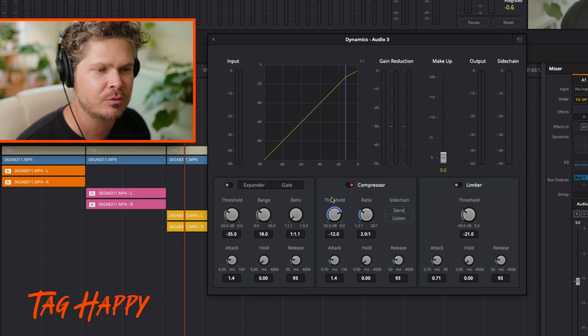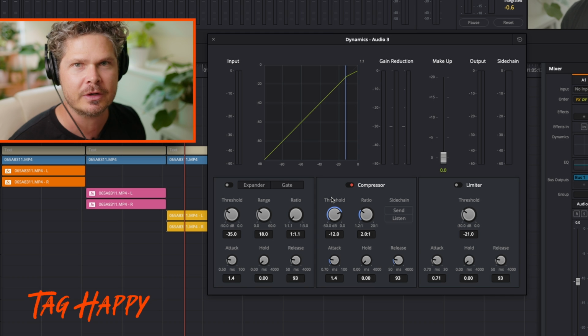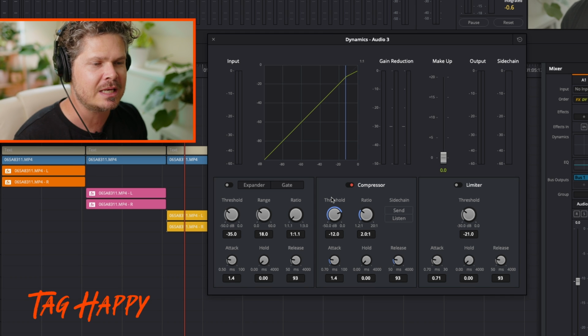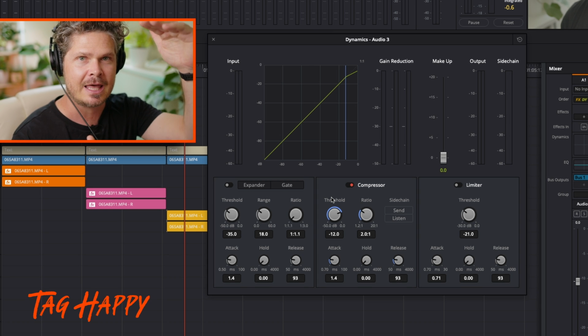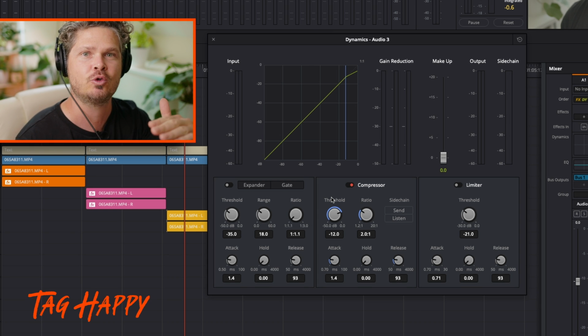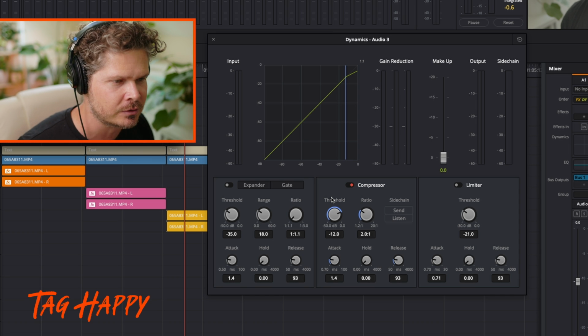Okay, so if you've got someone who talks very, very loud, but then at the same time talks very, very quiet, without doing any processing on that, it's going to be quite a dynamic vocal range and volume between quiet and loud moments. The compressor will take the loud bits and help bring them down in a natural way so that the quietest and the loudest bits are more equal. That's what that does.